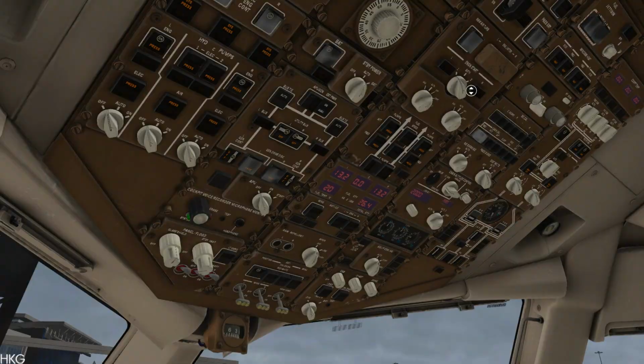Good. That's all excellent. Fuel pumps. We don't have anything in the centre. Seatbelt signs. We'll get the APU started up. Leave that on start until it's started, I believe. I think that's how it works in this aircraft. So it's not one of those things that you have to push in and it clicks back. It's just, you know, as soon as that says run, I'll turn it to on. Or it'll do it itself, one of the two. Just turn that up.